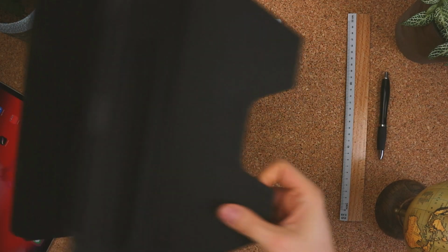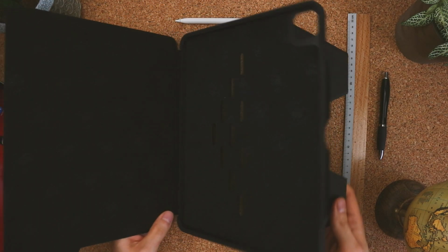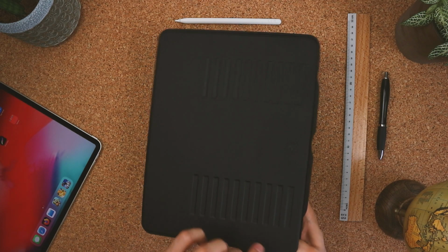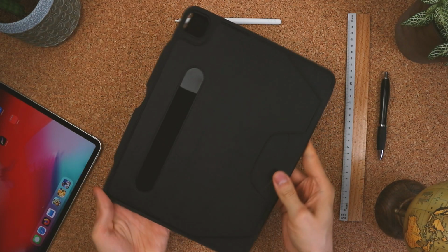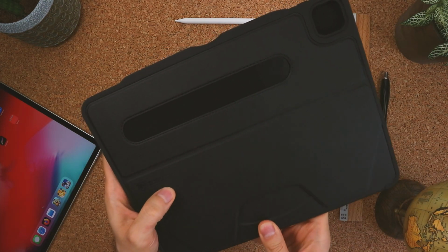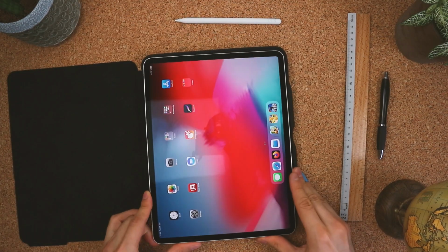Come on now, let's open this up. Some breathing holes. A thermal solution for your iPad Pro. And we have 1, 2, 3, 4, 5, 6, 7, 8, 9, 10 positions in which it can kickstand. Okay, Zugu Case, king of case innovation. Well, let's put it right in there. Okay, here we go.